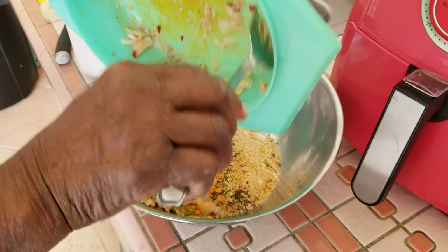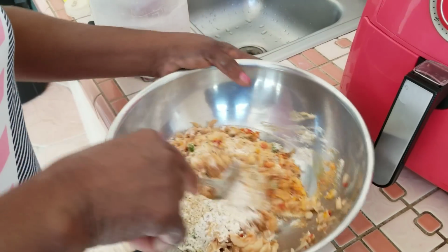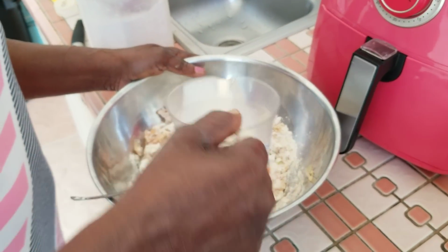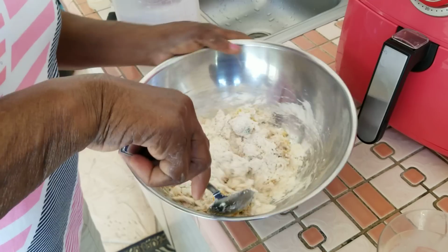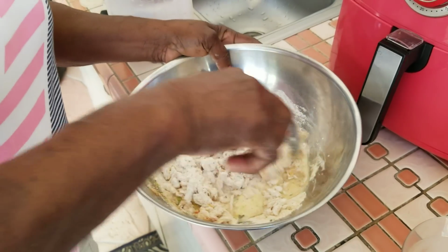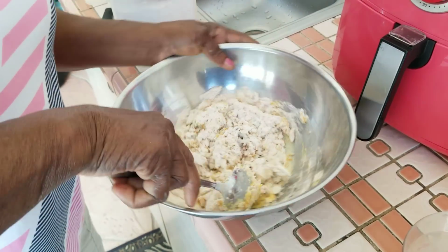So now we're dumping in the codfish, and then the milk will be last. Before we add the milk, you're going to mix it. Add in the milk gradually. Alright. So we just put in a little bit just there. Oh, I can smell it now.